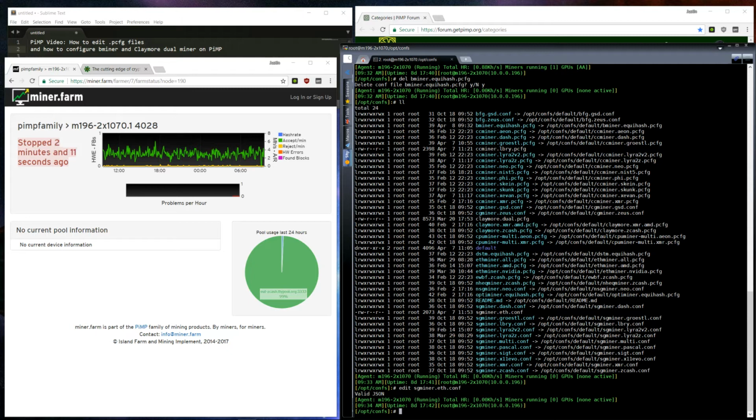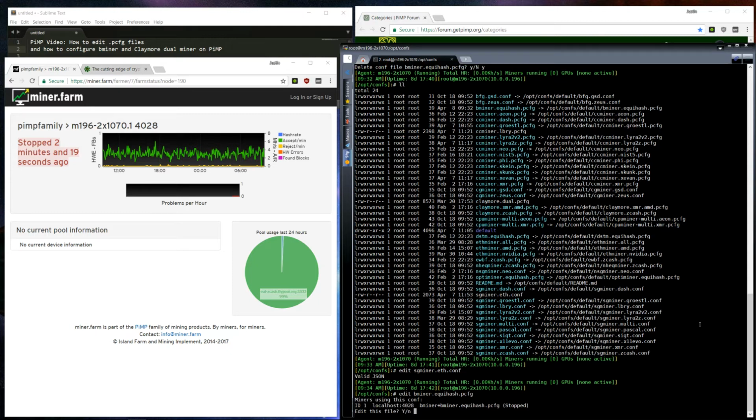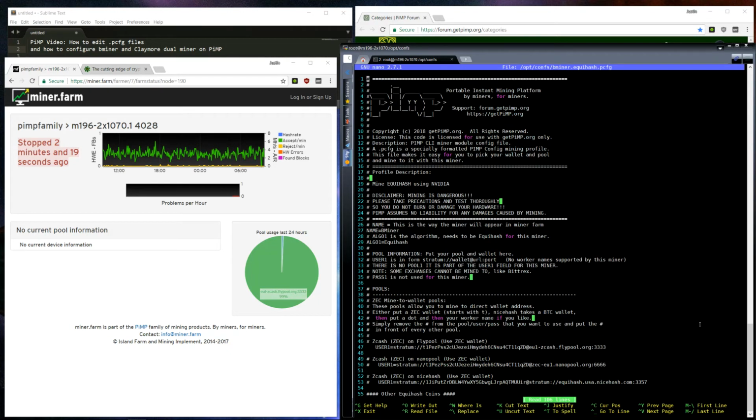For bminer, we are using a pconfig file, and the pconfig files are very similar to the bash syntax. So we're going to go in here and edit the bminer echo hash, and we are still using the nano editor for this example, which is the default. And in this file, you'll notice that there's a hashtag or #, shift3, whatever you want to call it. This is the comment character. This means ignore everything else on the line. So all of the commentary is put in there.